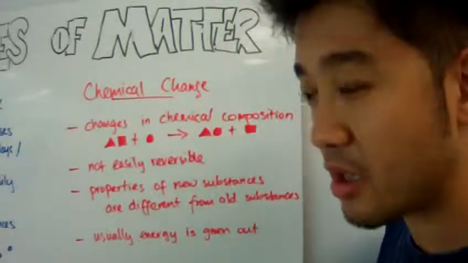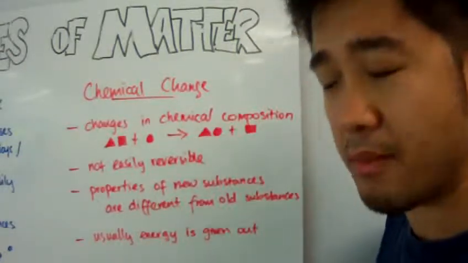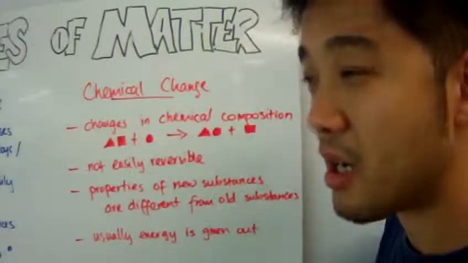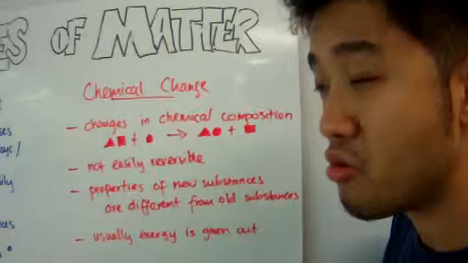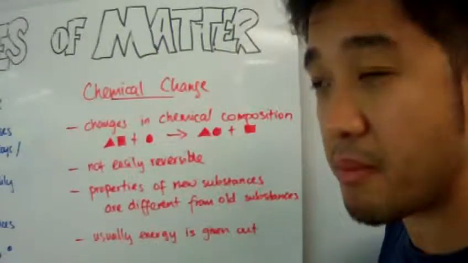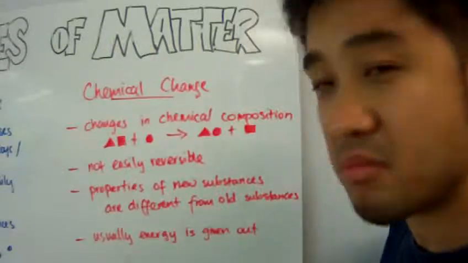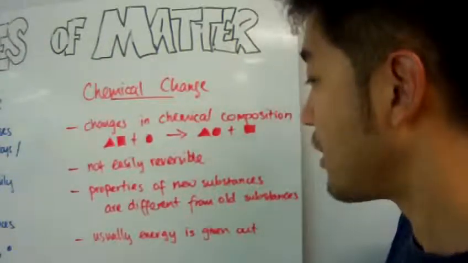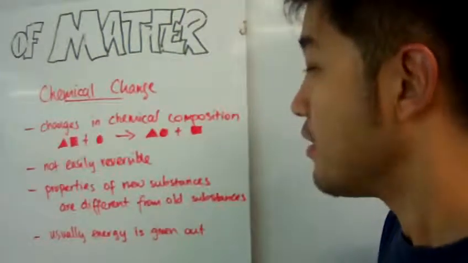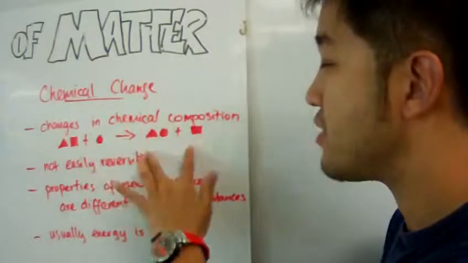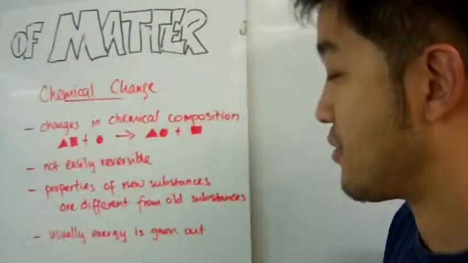No, because those gases undergo a combustion reaction, a chemical reaction, and what you get is carbon dioxide and water vapor. So where exactly are you going to get your propane or methane gas? No, you can't do it. You have to find a new source of it. Again, the properties of the new substances that you make are different from the old substances.